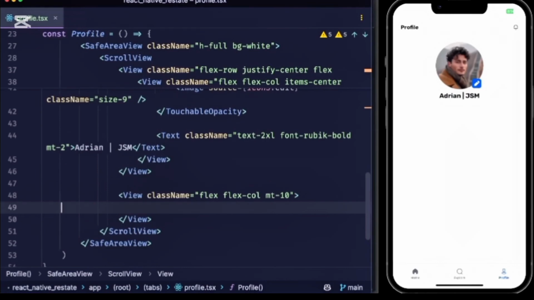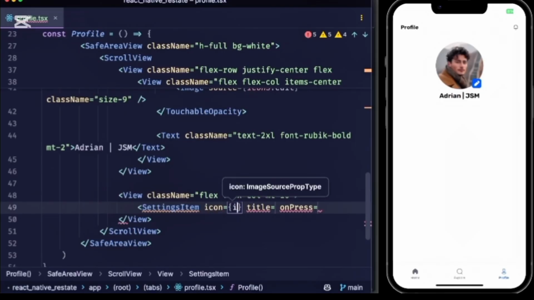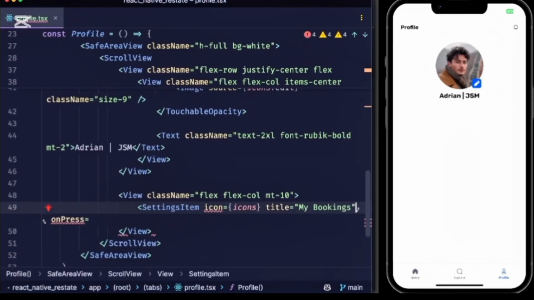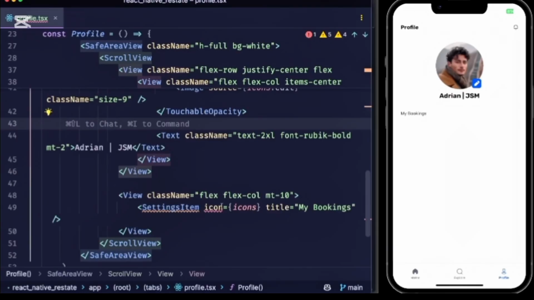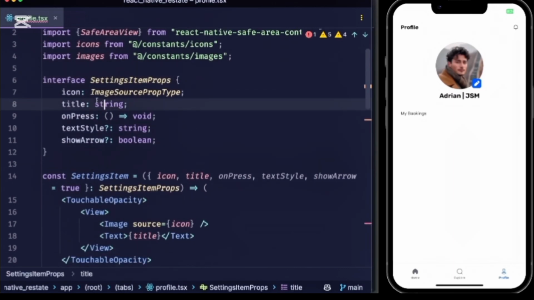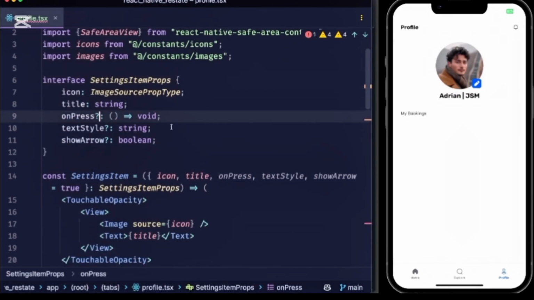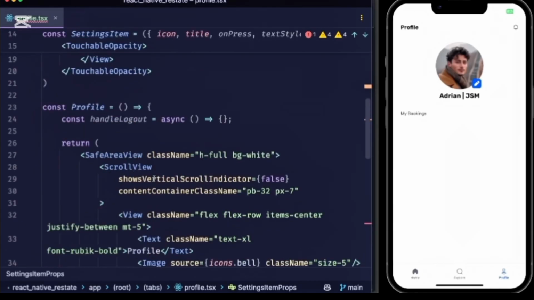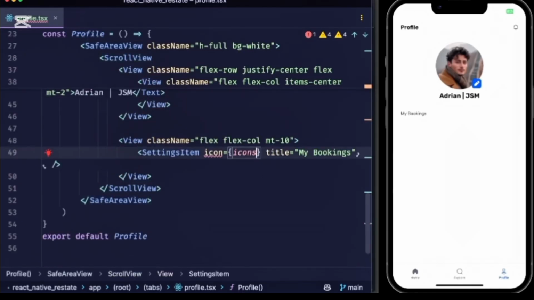So now let's actually call this SettingsItem right here below. Within this view, I will call our first SettingsItem, and you can see how WebStorm immediately fills in all of the necessary props and gives me the possibility to edit one after another. So icon will come from icons, coming from constants, and then the title will be set to My Bookings, and I think we don't even need an onPress on this one. So now if we save this, it's going to say My Bookings, where we get the icon, but it's complaining a bit saying that icon is not assignable. So let's see what that is about. We can also make onPress optional, as we won't need it with every single component, and this is looking good to me. Of course, this was supposed to be icons.calendar. So now we can see My Bookings and then the icon.